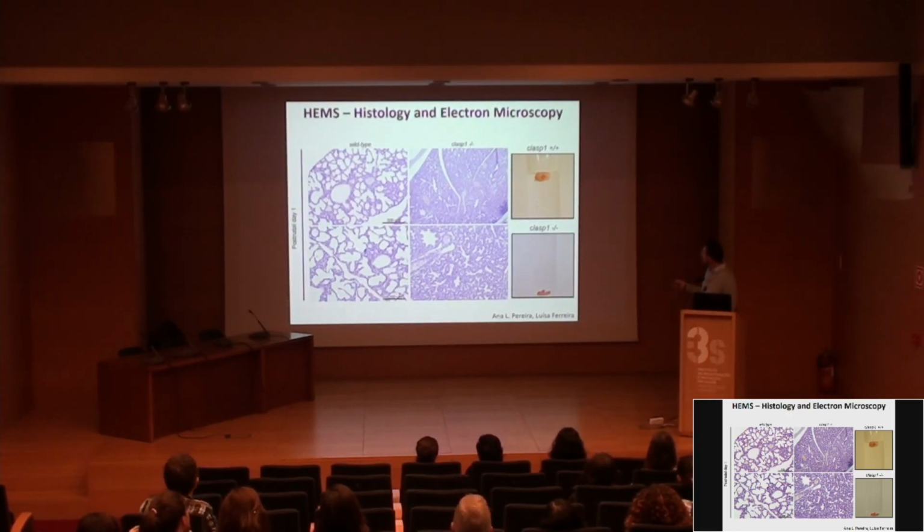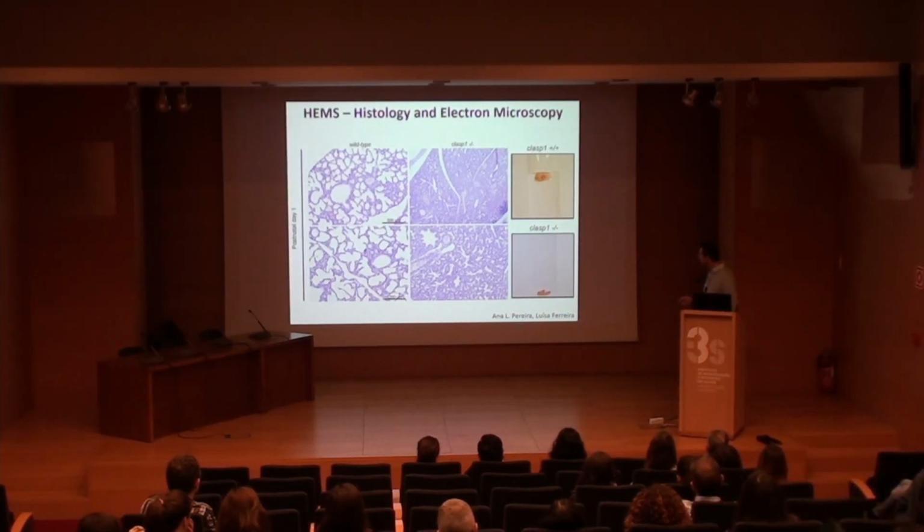If you look at the class 1 knockout mice, I forgot to mention that they actually die immediately at birth because they cannot breathe. They cannot inflate their lungs, and this is proof of it. So there's no air in the alveoli, and if you just do these simple tests of putting a lung floating on a buffer, a wild-type lung will float because it's full of air. The class 1 lung just sinks straight to the bottom because there's no air. And these are just histological proof for what we were able to see both at the functional level in the animal, but also using these complementary tests.